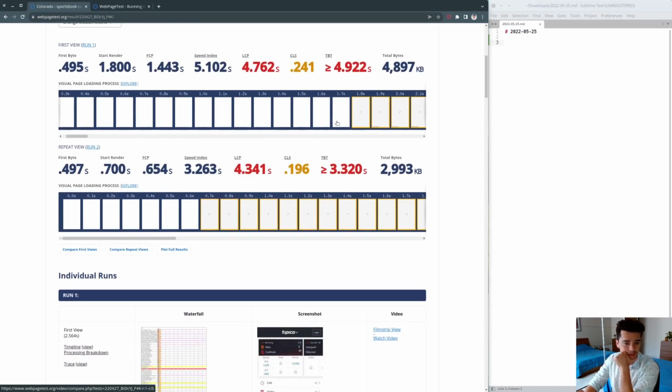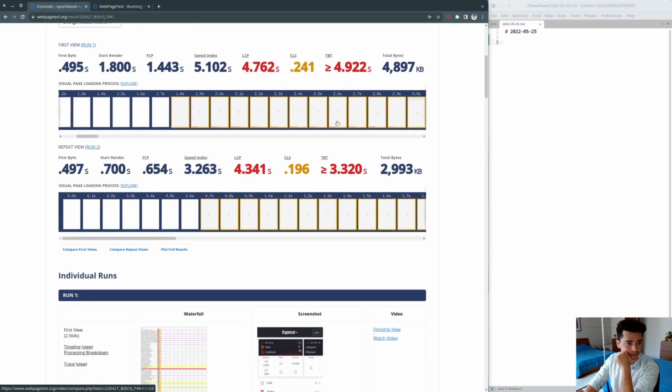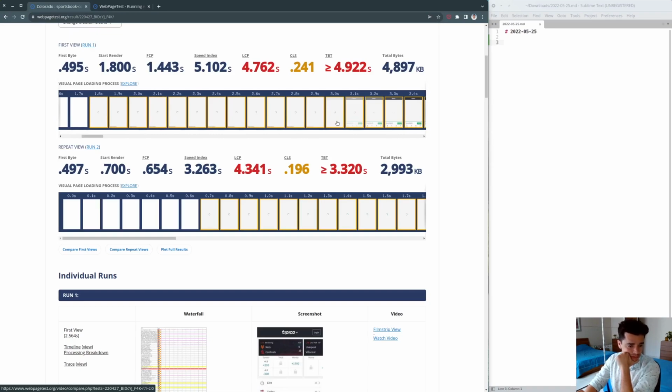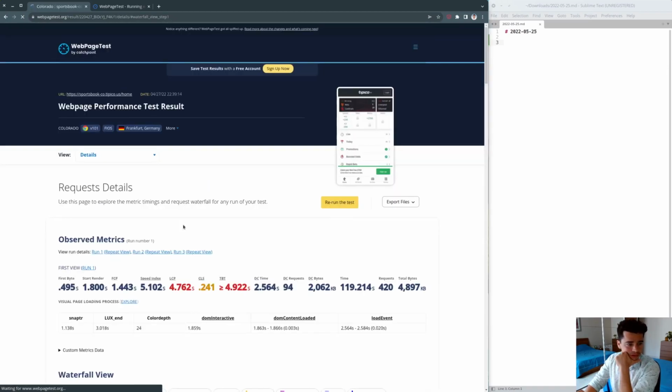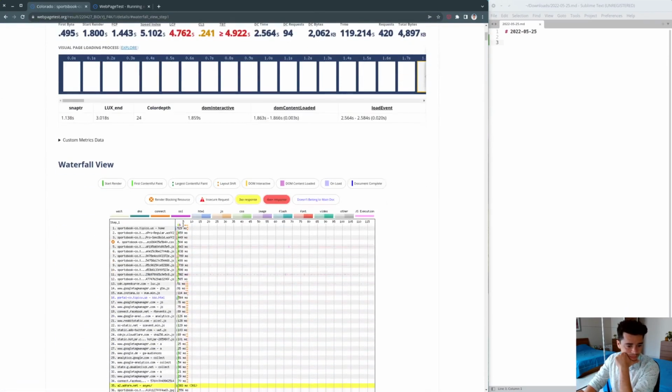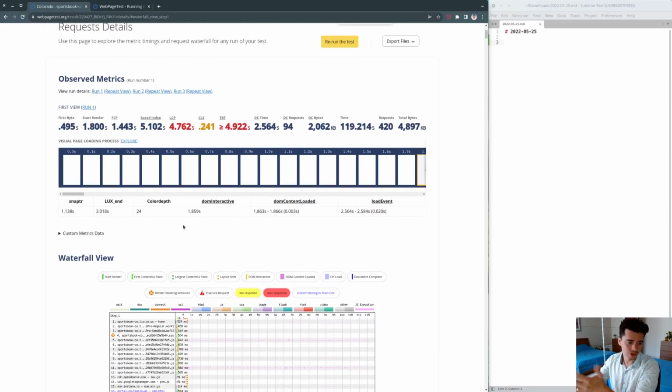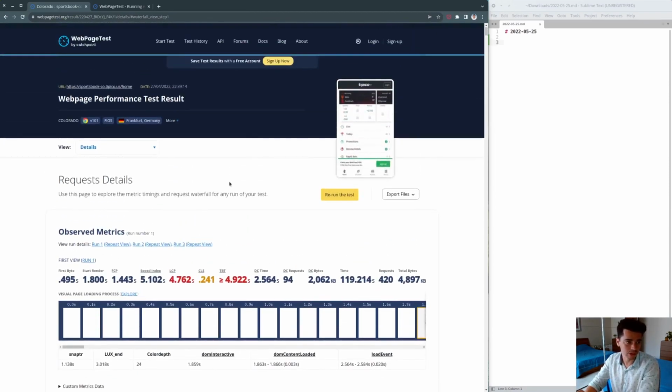So that looks like that's it that we could look at the moment. What we can do, we can open one of these waterfalls, and we'll keep this open so that we will be bouncing back to it as we go along.